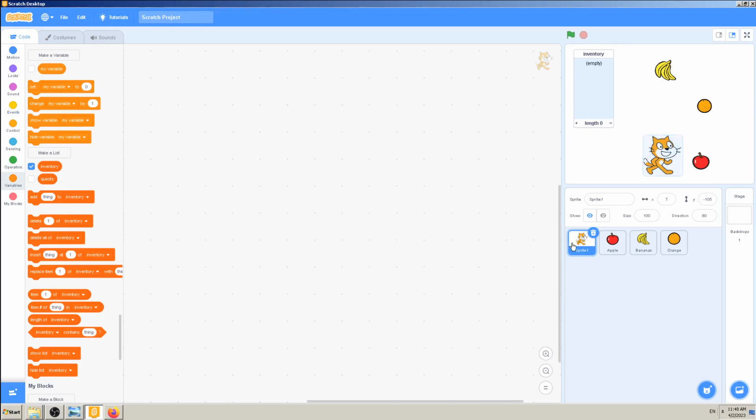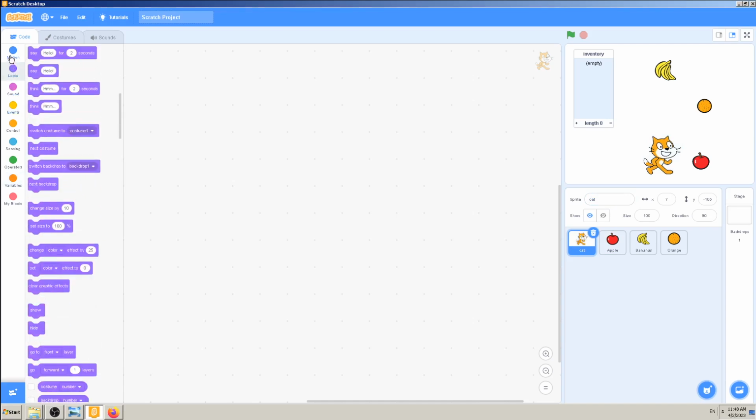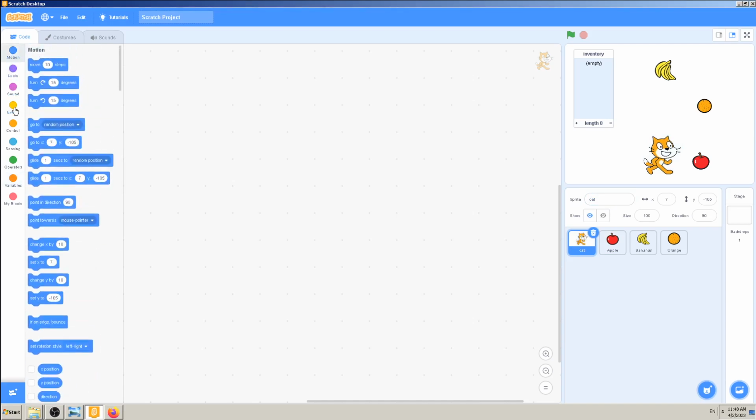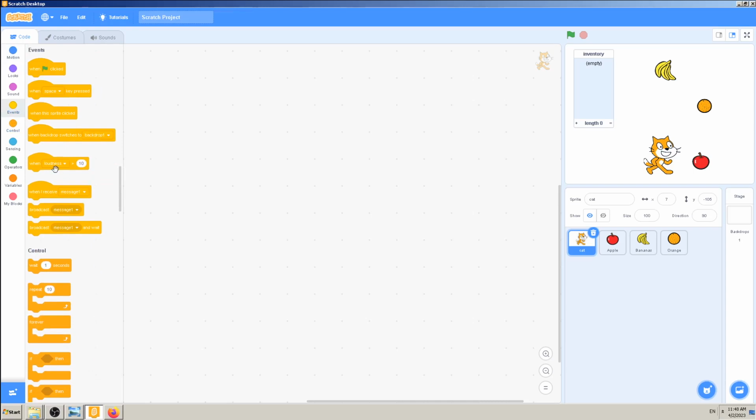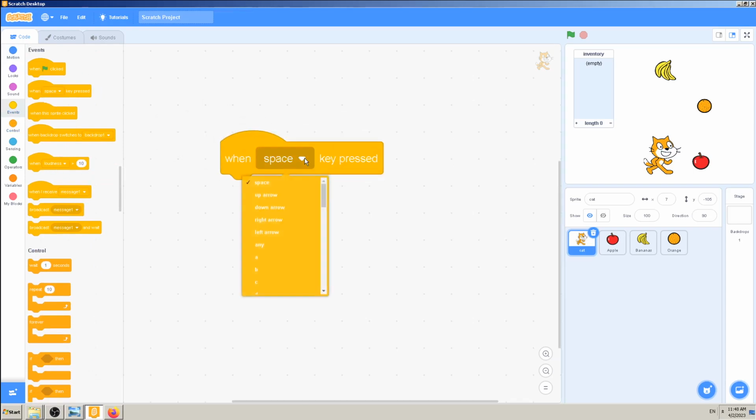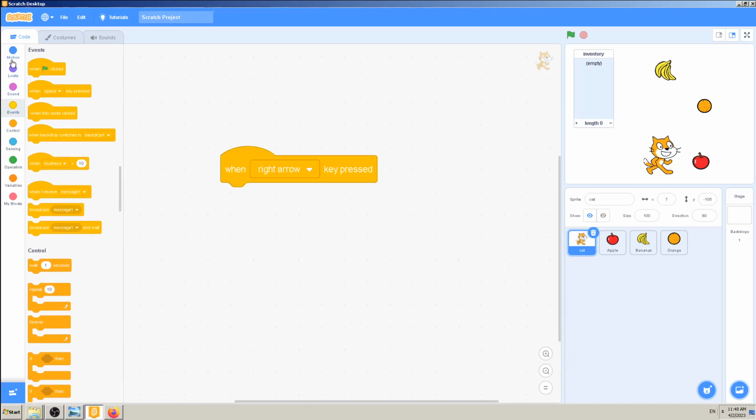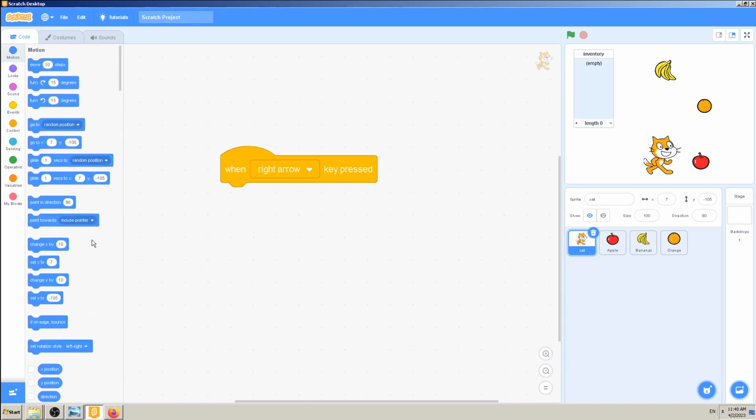I'm coding in my sprite 1, that's my cat, I will call it cat, and I will first need to add some kind of simple motion connected to when I press right arrow, go right, that means go on the x axis by 10, like this.